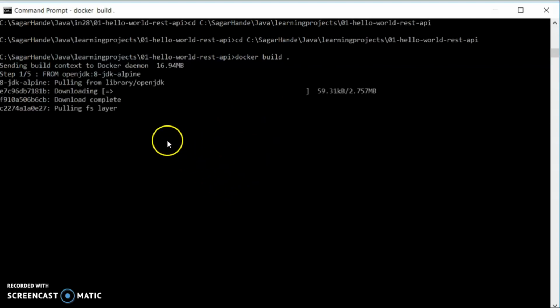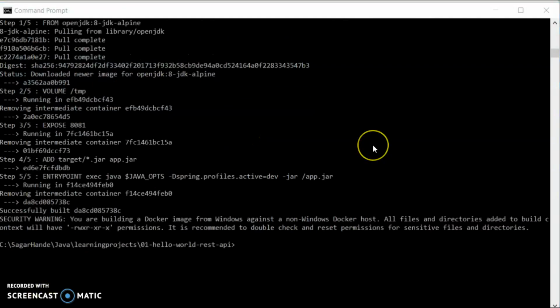It will take some time the first time because it will download all the OpenJDK libraries. Okay, then the build is ready. Now let's see our Docker image by using the command docker images.